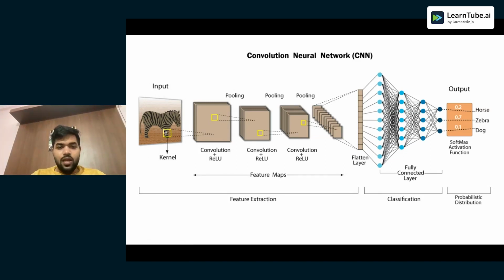Kernels are small rectangular boxes like this, which are placed on the image, and each slides throughout the image. Like it is placed over here, then at each step it slides one by one, like this, throughout the entire image. Once it slides, it has a formula through which it creates certain values. And this sliding that I explained is known as convolving.